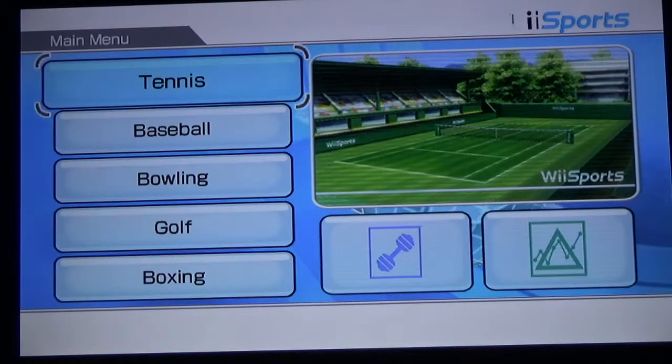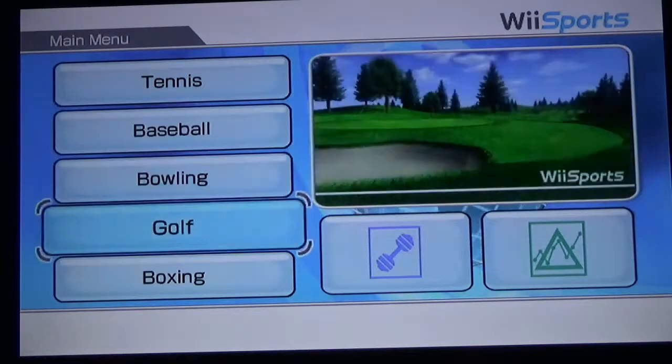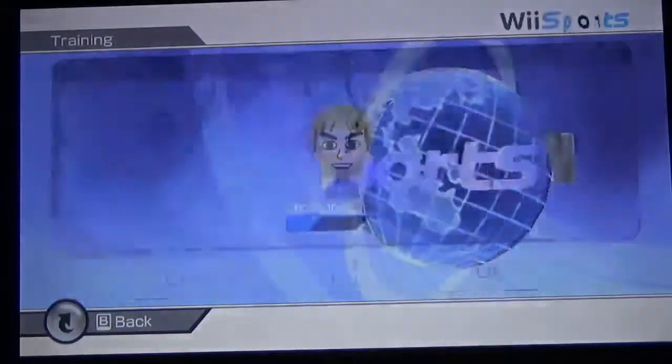We're going to do this right now. I haven't played this one a lot so far, and I haven't made a video of it a lot. So right now, we're going to do some training.